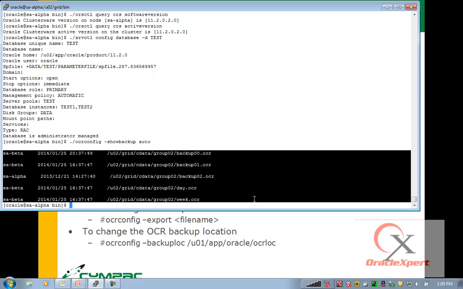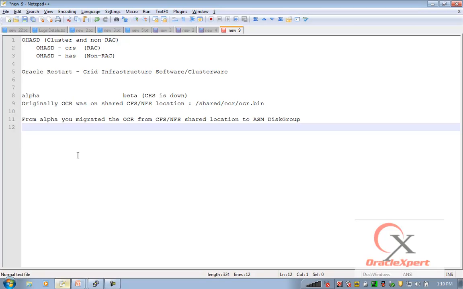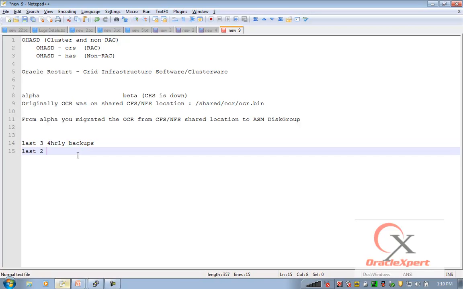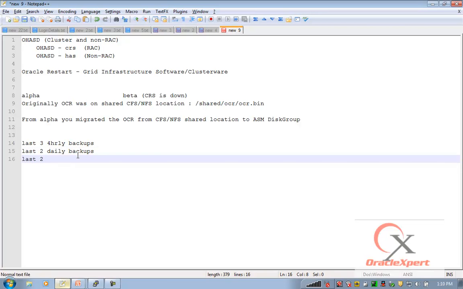Now when Oracle performs automatic backup of your OCR, it maintains the last 3 four-hourly backups, last 2 daily backups, and last 2 weekly backups.